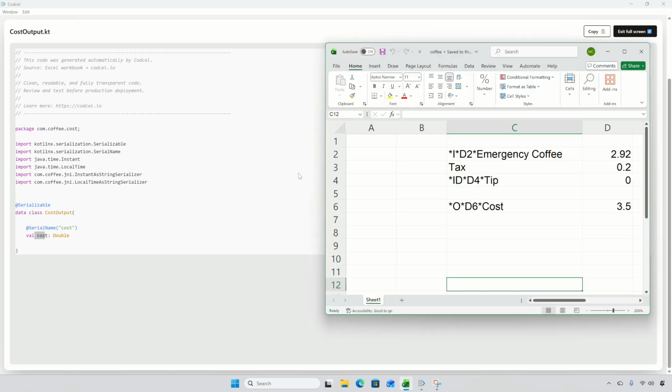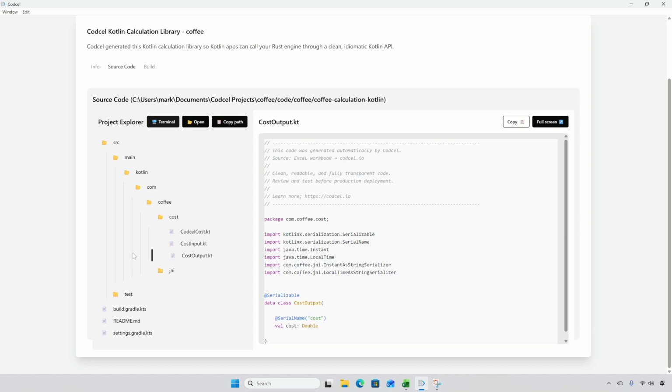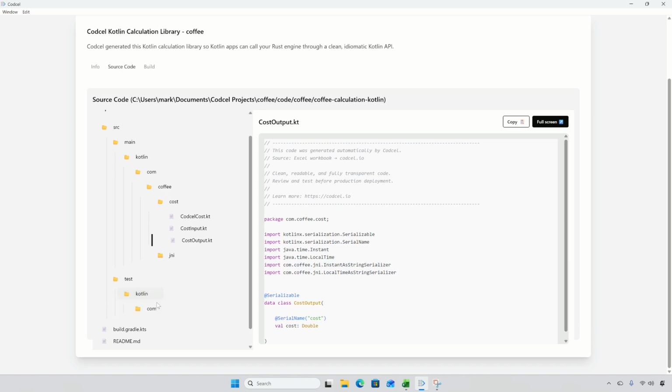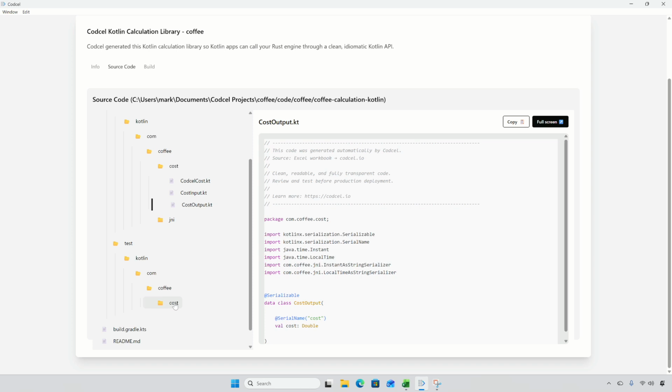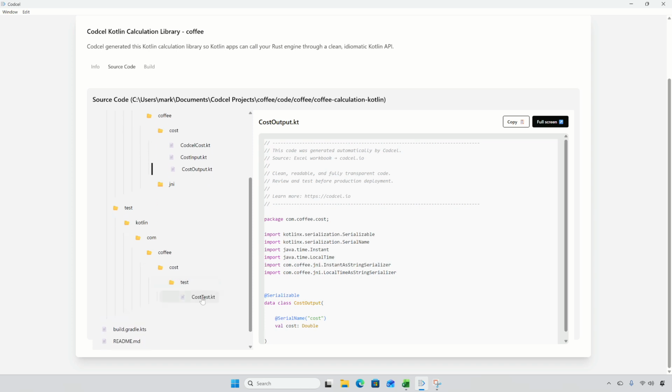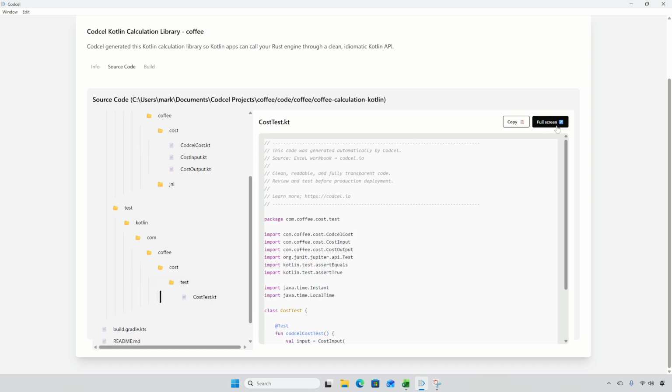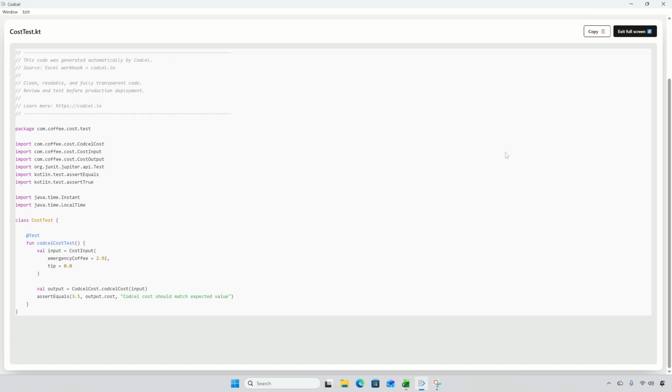Now remember our spreadsheet. We had emergency coffee set to £2.92, tip set to 0, tax as a constant. That exact data has already been turned into a test. Open CostTest.kt. This should feel very familiar. A perfectly ordinary JUnit test, the kind you've written thousands of times before, possibly half awake, possibly before coffee.